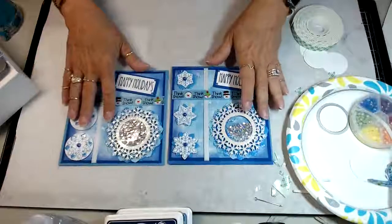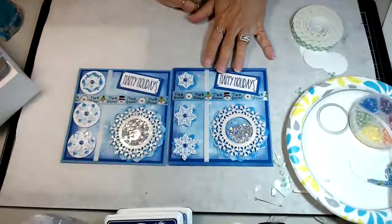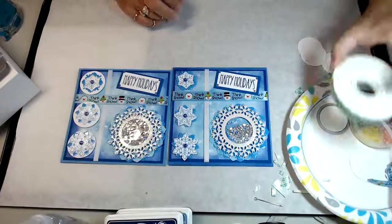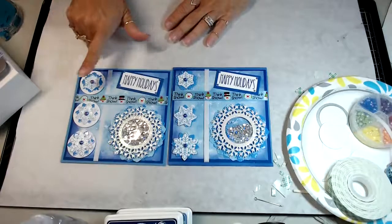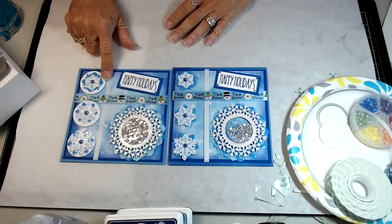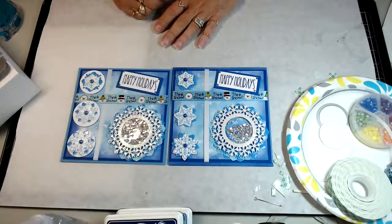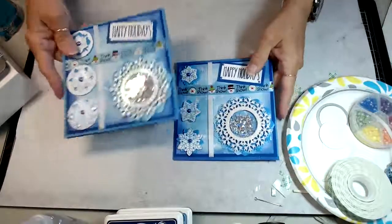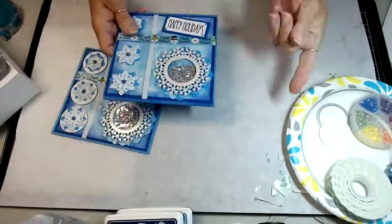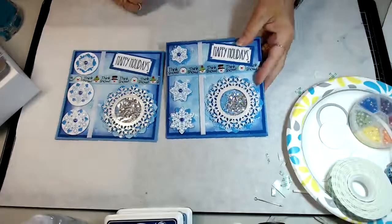But here's the different ones. You can see with the white that I did here, and then here is where I didn't use the circles in it. So it's pretty much whatever you like. I think I do like the white circles better on it, because it just kind of makes them pop just a little bit more. But however you want to do it. It is an easy way to create a shaker when you're using these pouches with the fuse tool. It is a super easy way to do it, and I hope that you guys give it a try.